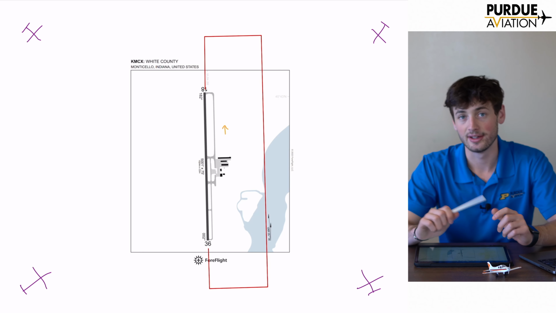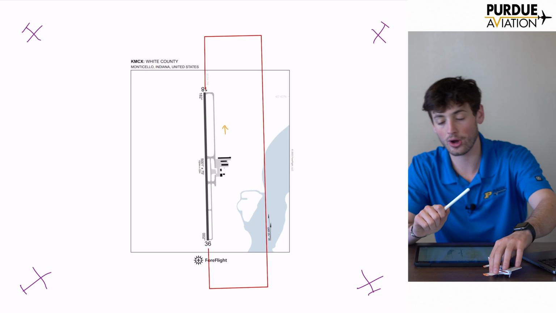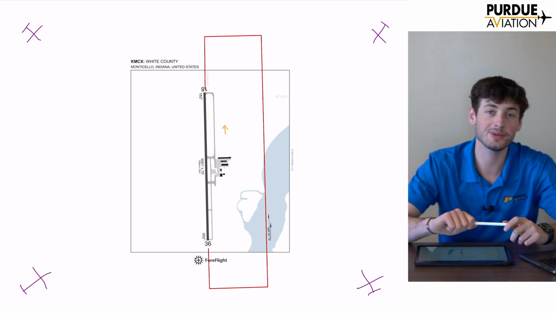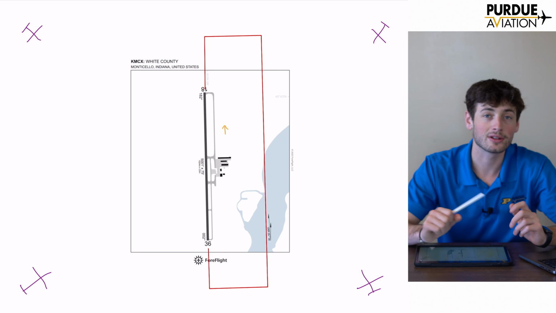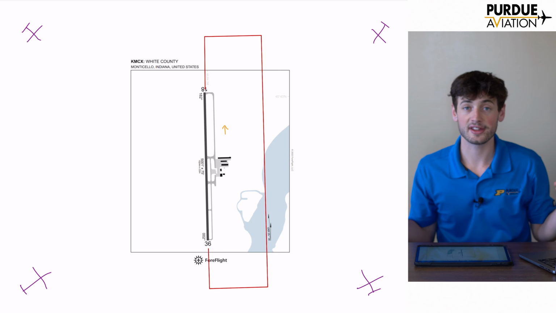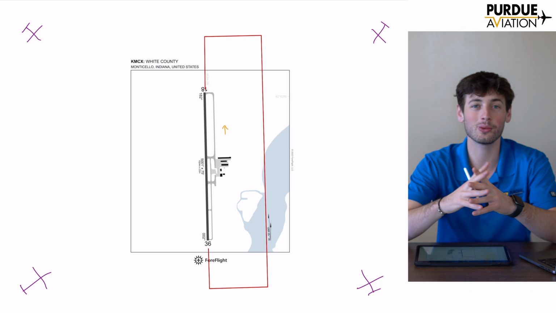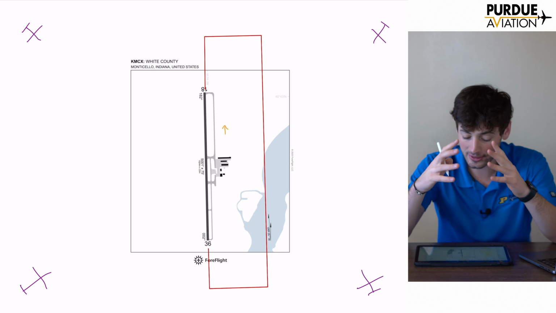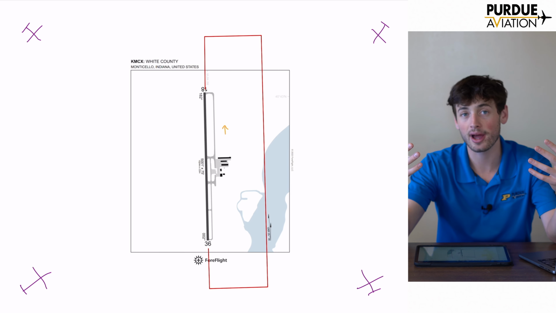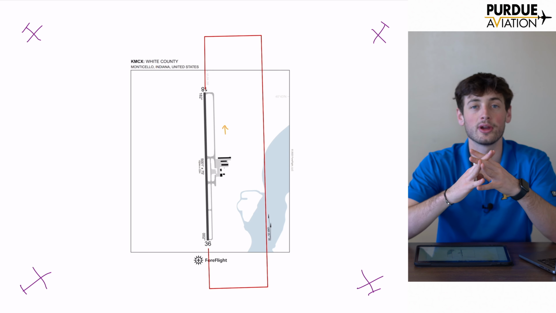And so, let's talk about that flow. Let's talk about the proper way to enter the pattern. Like I said, when you're flying into the airport and you see 10 nautical miles out on that GPS, make that first call. Let them know you're 10 nautical miles out to the north, south, or west. Then do the exact same thing when you are 5 nautical miles out. You're going to let the traffic area know that you're inbound, and also where you're coming from.